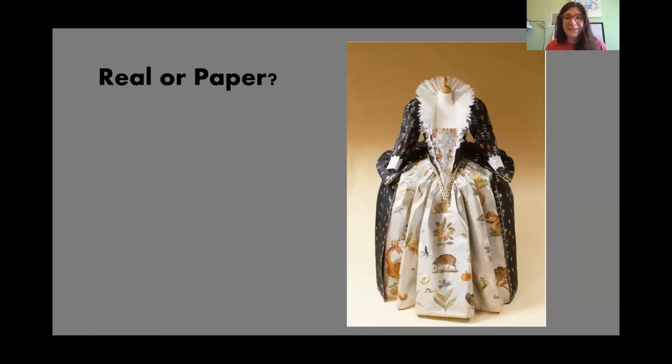How about this one? Real or paper? This costume is made out of paper. I feel like this one is a little bit easier to tell. If you look right here, kind of at the waist, you can see the wrinkles in the paper, and it kind of gives it away that it might be paper, but it's still a really, really nice job by Isabel.